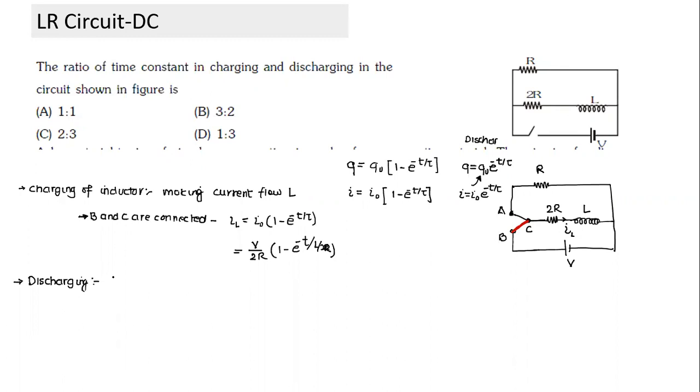Anish, can you tell me what discharging means? How do I need to change the arrangement of the switch for discharge? By connecting A to C. Connecting A to C. So the moment I flip the switch from here to here, the battery will go out of the circuit and it will start discharging. So what will happen? The current will flow. Where is the current coming from? Actually, the current is coming because of the inductor.